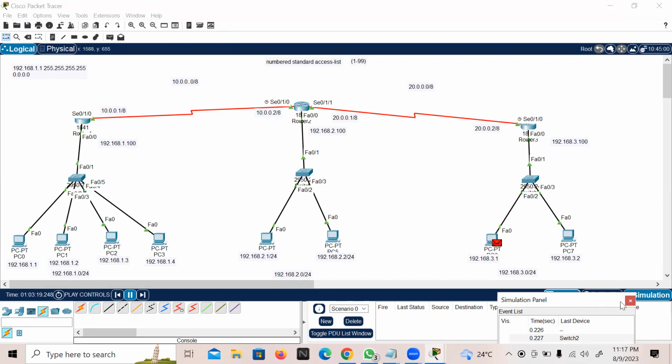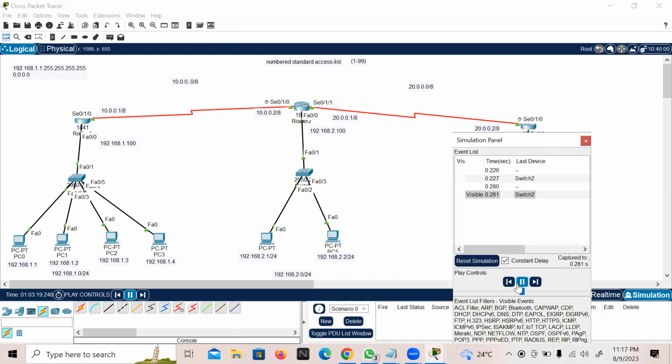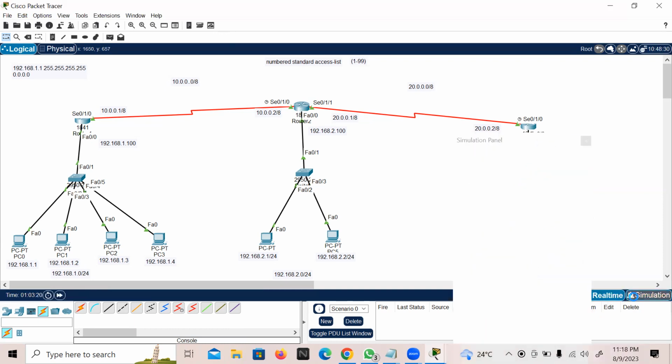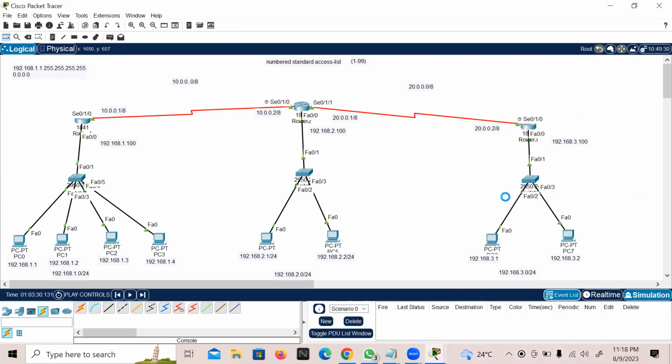Sorry, this is different. Real time simulation. I will put the packet by myself. I will take a packet, put one here and one here, right? Let's see what will happen.